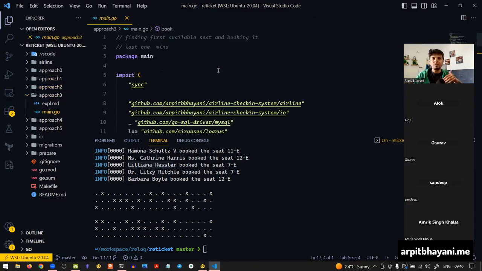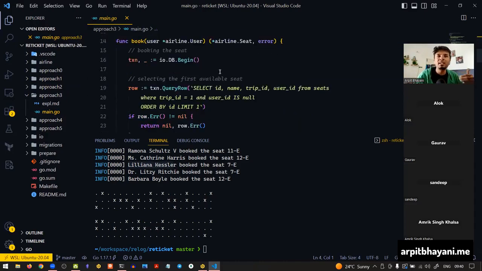Okay. Now what do we do next? We definitely know that just picking one seat at random wouldn't work. We have to pick the first seat which is not occupied or booked by someone else. So what do we do? We write SQL.